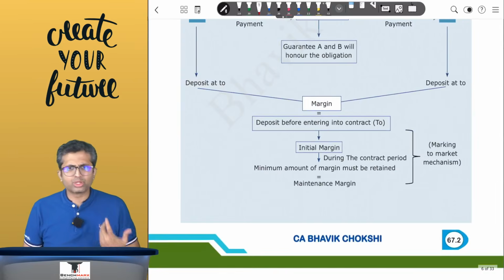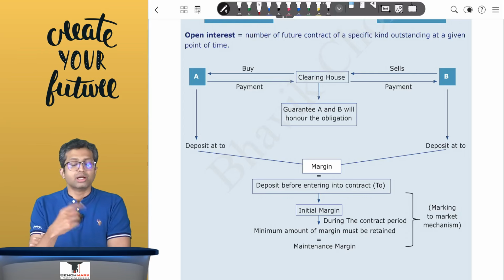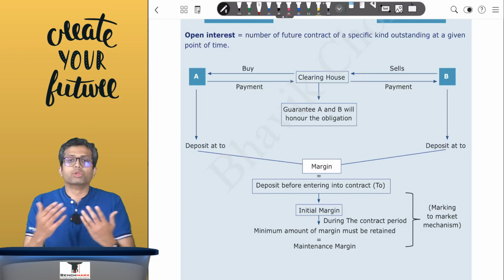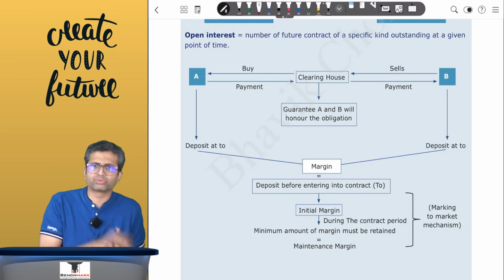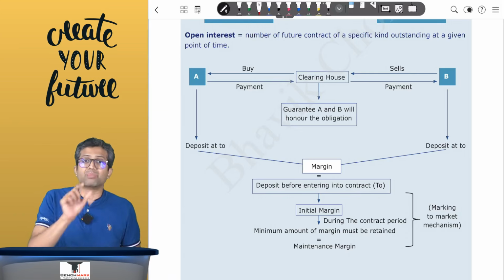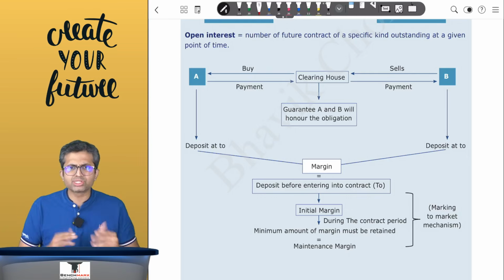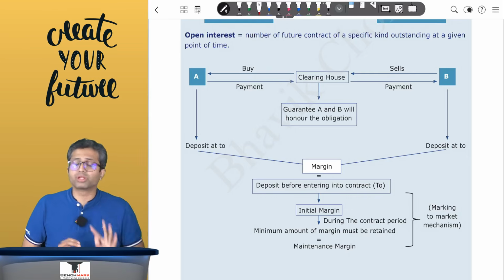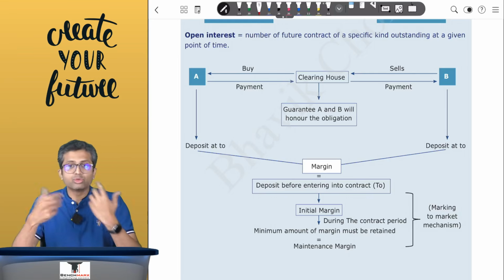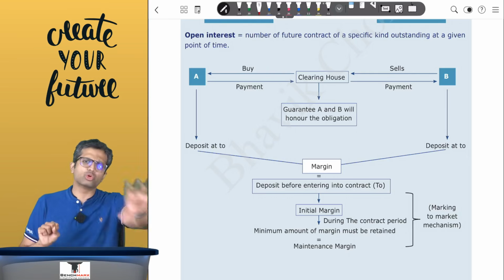Now, the margin over here usually depends on the maximum loss that can be suffered in a single day, because practically futures settle on a daily basis using a process called mark to market settlement. Like if you have agreed to buy the shares at 100 rupees and at the end of the trading day the price becomes 102 rupees, that means you have gained 2 rupees. The exchange will take the 2 rupees from the seller and hand over the 2 rupees to you.